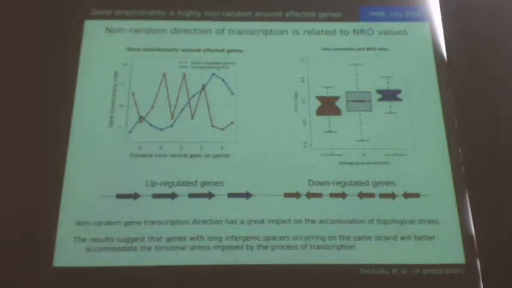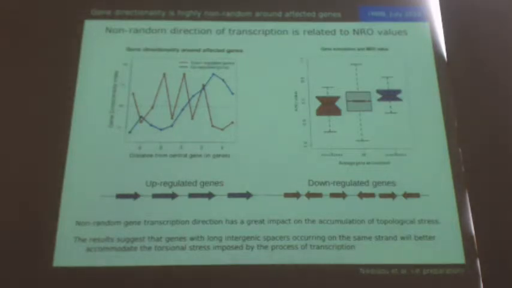What this tells us is that genes that are being downregulated are positioned in areas where you have alternating transcription direction. So you have something that looks like this. Whereas around upregulated genes, you have collinear transcription, so co-directional transcription. The genes are either all this way or all this way. The value here is arbitrary, and this is true also for the complete data set.